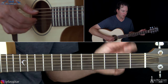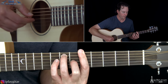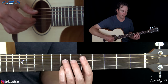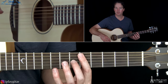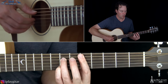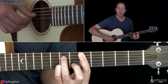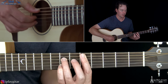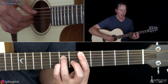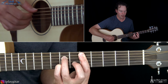Then we're going to go up and play a D7 chord — D dominant 7. That's going to be a bar across from the 5th string at the 5th fret. You're also going to have the 7th fret on the B and the 7th fret on the D. Play the A and the B string together first. Then on beat 2, the D string followed by the G string on the upbeat. Then on the 3rd beat, thumb on the A string and the upbeat on the B. Then kill it for the last beat.